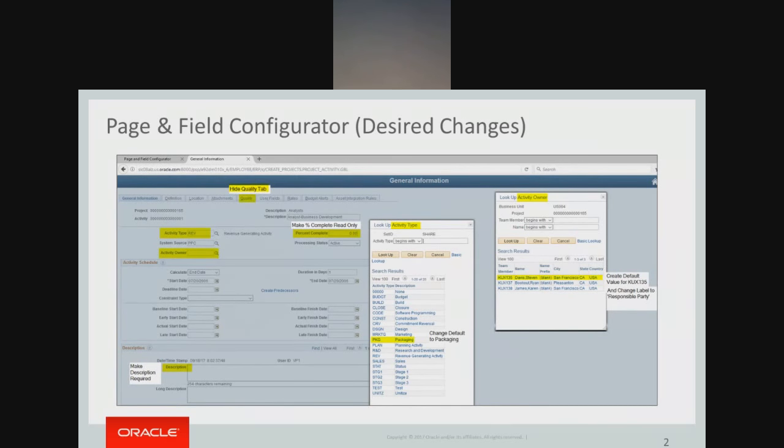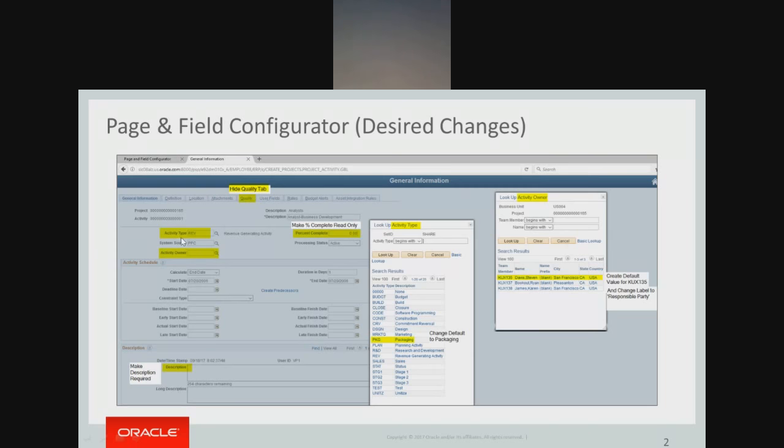Well, this is a real life made up example. Is that an oxymoron? Sorry. All right. I wish I had a screen that was 10 times larger so you could really see this, but let's work with what we have. What we have in yellow here are all of the desired changes.